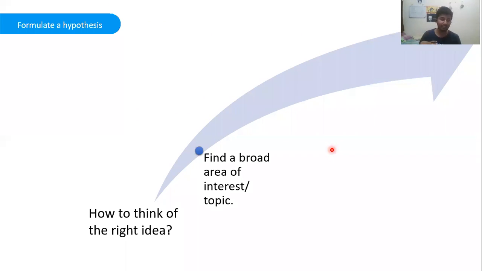Now the subject in itself is very broad. There are so many topics, but you have to start somewhere. So you start with a broad subject. Or you could start with a topic like autonomic nervous system. You feel that whatever I do, I will do in the autonomic nervous system. Now in the autonomic nervous system you can do something in its physiology, in its pharmacology, medicine, neurology, even neurosurgery. So these are two ways. Either first find a subject in which you want to work, or find a topic in which you have interest.